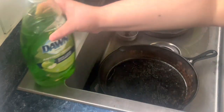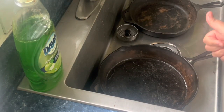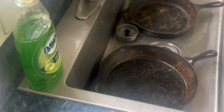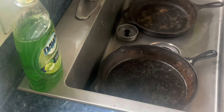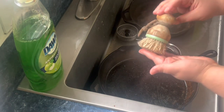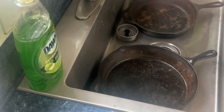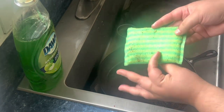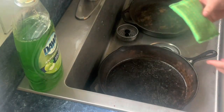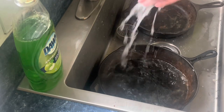Contrary to belief, you can use soap on your pans. I believe back in the day they didn't want you to because soap had lye in it. But modern soaps are fine to use. I will either use this metal scrubby, this bamboo scrubber, or just a cheap scrubber that I got out of the dollar section at Dollar General. They all work really great depending on how much is sticking to the pan and if you've pre-soaked or not.